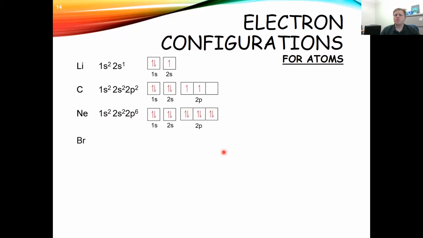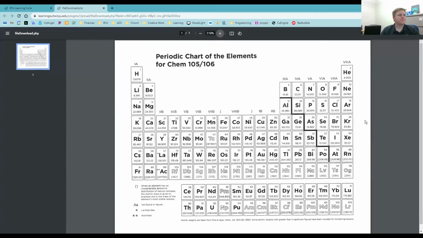Now for bromine, bromine is the 35th element on the periodic table. And here we're going to start getting a little tricky. So bromine's right here, number 35. So we're actually going to have to go through the 1s orbital, the 2s orbital, the 2p orbital, the 3s, the 3p, then the 4s. And then what do we do here? Well, now we have to drop down to the 3d orbitals, and then we can pop back up to the 4p orbitals, right? When I say pop down, I mean we're dropping to a lower energy level.